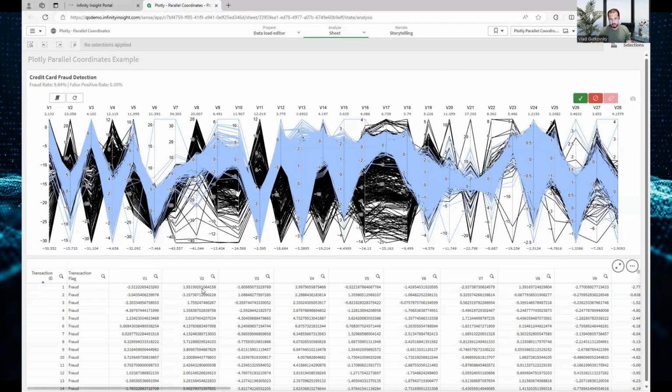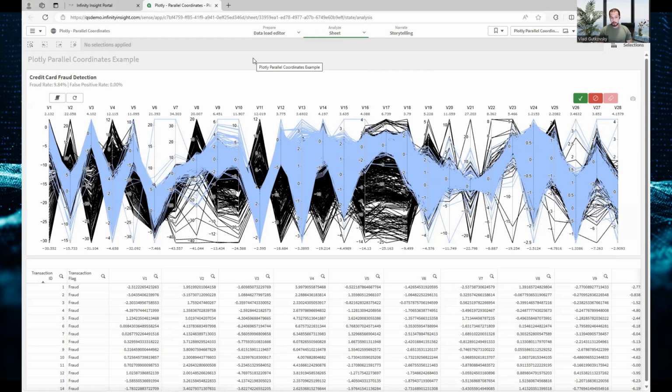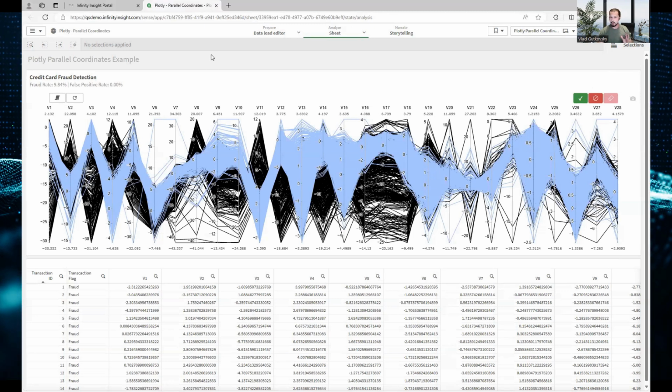So basically we know that this line, transaction ID 1, would be drawn such that it would intersect the second measure at 1.95. That itself would already be useful, but what really makes this much, much more useful is the fact that we could add color to the picture as well. And you could use color really to represent anything. In our case, color is simply going to be binary because we know a transaction is either fraud or it is not. And so what we've done is we've colored the legitimate transactions this light blue, and then the fraudulent ones are black. And so right away you can see that they're not all the same.